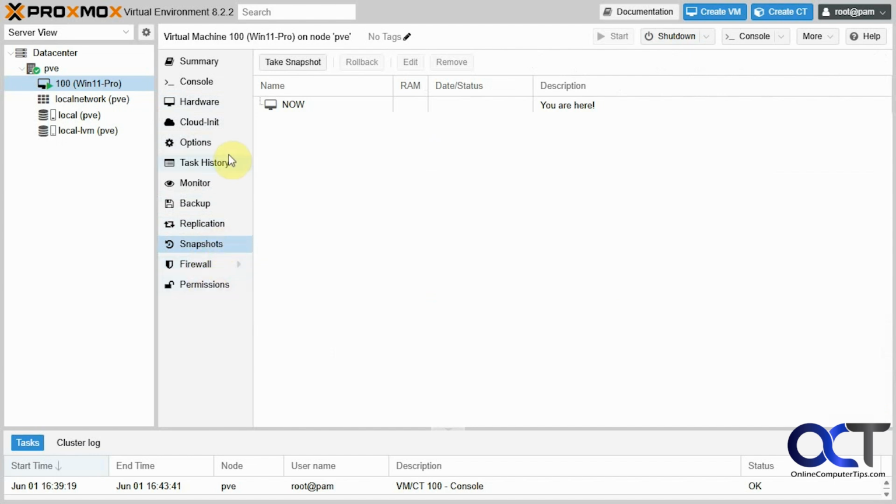All right, so that was just a quick demonstration on how to create a virtual machine in Proxmox. Like I said, obviously you're going to have to install Proxmox on your own to get to that point, and you're probably better off just installing it on dedicated hardware, not doing the virtual machine method like I used. And of course, make sure you have enough hardware resources to run your virtual machines, especially RAM, because that seems to be the biggest problem when it comes to keeping your virtual machines running smoothly.